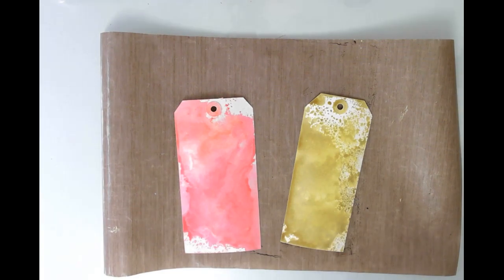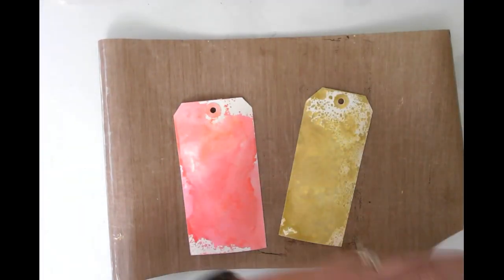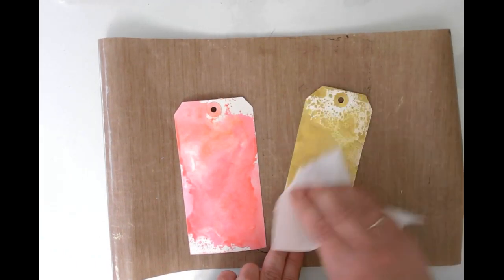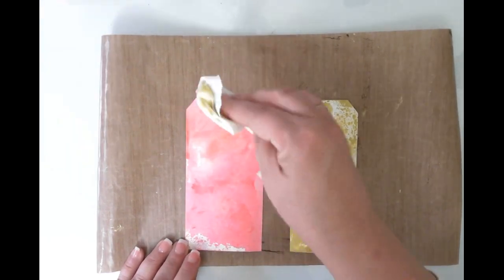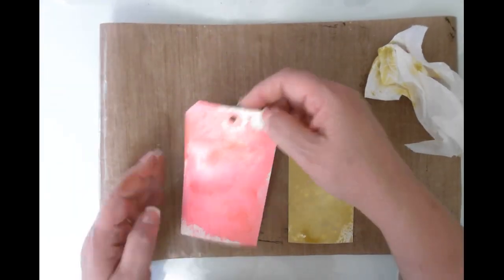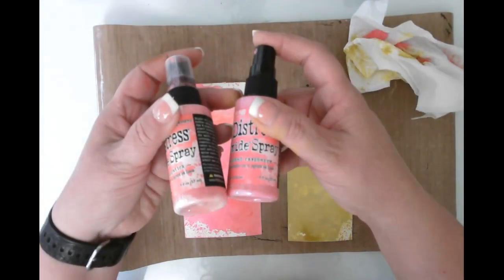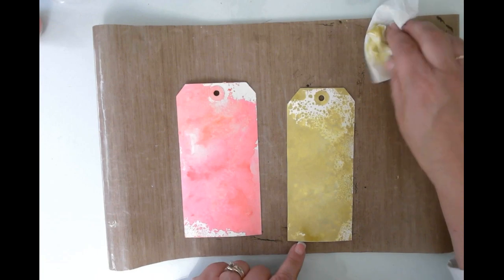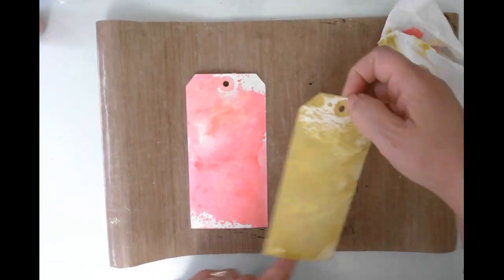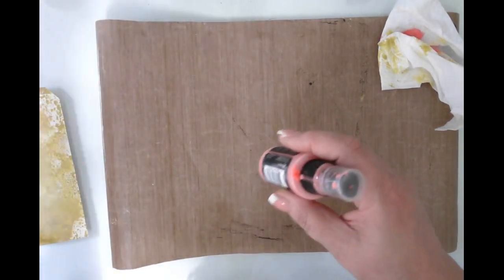While I was drying that, I did spray it a little bit, so I just want to pat this down a little bit really quick and see what we get as far as our oxidization. So pretty. Oh, that's so nice. I'm trying to figure out which of the pinks is giving me this kind of an orangish undertone. I don't know if you can see that. I wonder if we can tell. I think it's probably the worn lipstick, so we might go in with a little bit more of that. And I think we're safe to do that now because we're not mixing colors. We're just in the same color family.